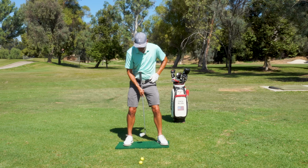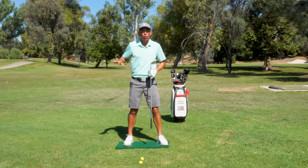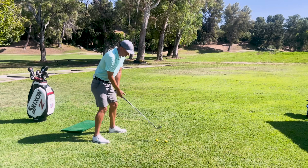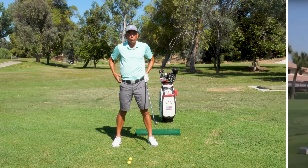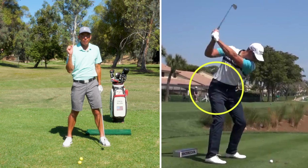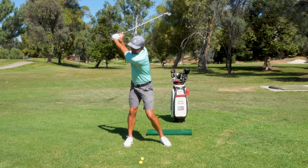When you guys are kind of swinging around your middle, right, the middle of your spine, you're just kind of staying in the middle of your feet. We're not really powerfully moving from one leg to the other. So once you get off the pressure board, it's good to feel a little rhythmic bump. If you ever watch Henrik Stenson, he actually just does it even before the club moves, but most players do it just microseconds before the club goes back. That little pressure shift or little trigger, and then they start to rotate and turn.